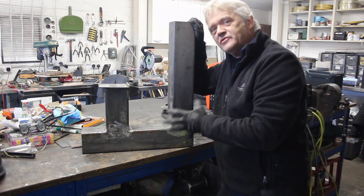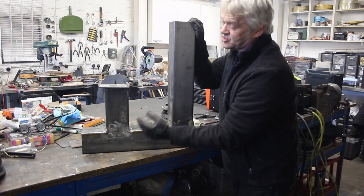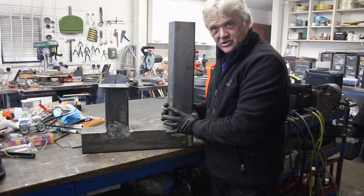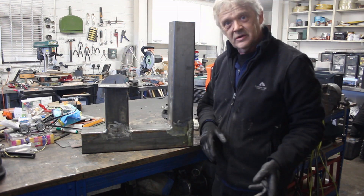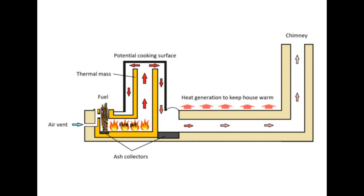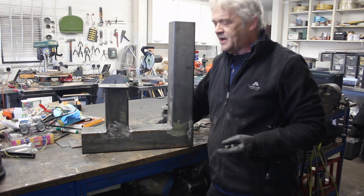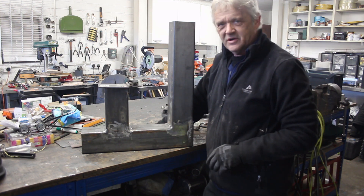I put a lid on it because this is essentially the same thing we just made — instead of coming out here for the camping stove, it comes out here. That means I can put lots of insulation around here and put a barrel around here, because what we're aiming for is to have that sort of arrangement. This is our bare stove and of course we're going to fire it up and give it a go and see what happens.